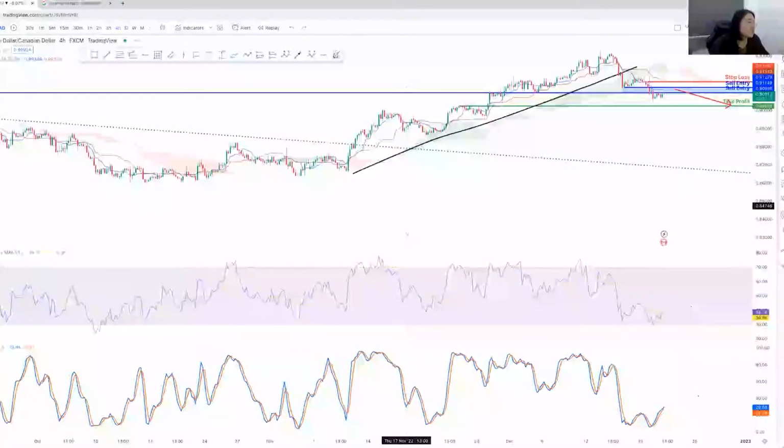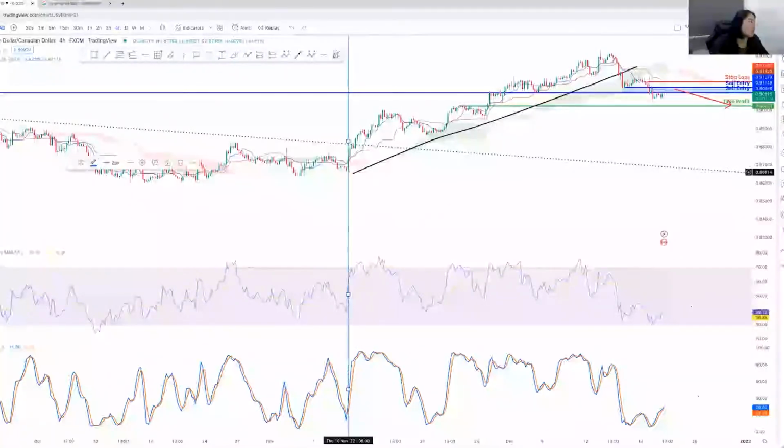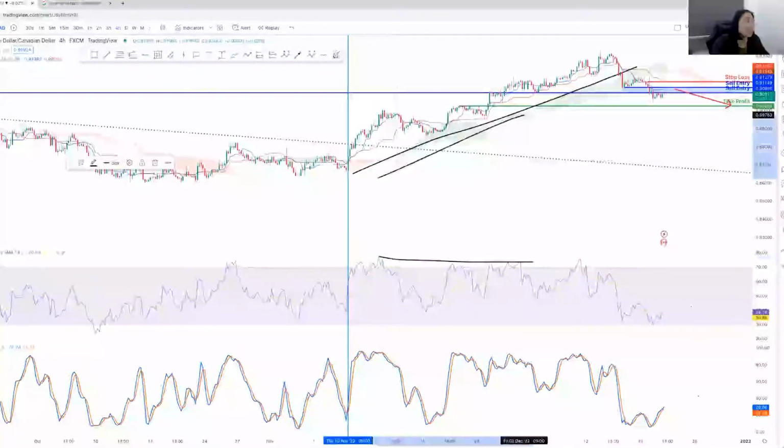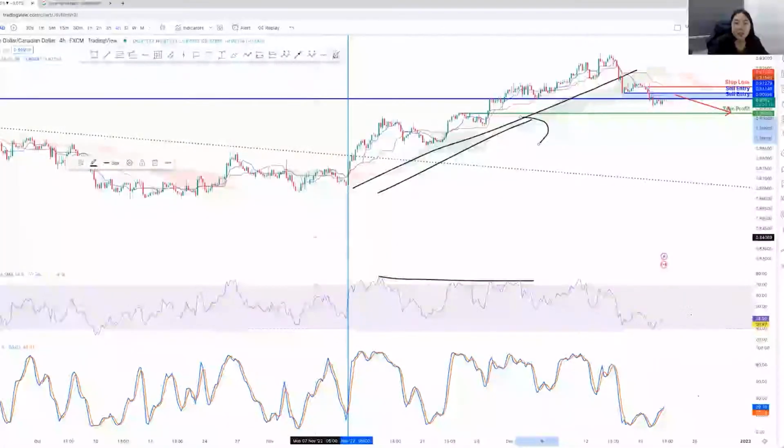Okay, you need to measure following the same area that you took this line from. So if you drew this line here, take a vertical line, plot it here. You need to see if price is going up or down. If price is going down, even though on the chart it is going up, this is RSI, the indicator's way of telling you that this trend is not the real trend. This is a fake trend.